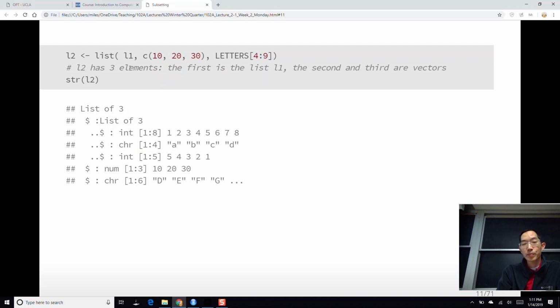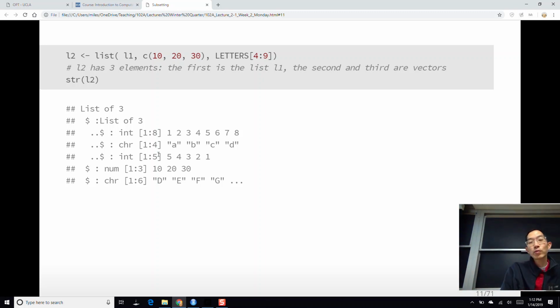Then we've got the vector 10, 20, 30, and then the letters D, E, F, G, H. So L2 is a list of three, and inside the first train car is a list of three. You can think of it as a train, and inside the first train car is another train. So you've got a train of three, and inside the first train car is another train of three. And then inside the second is 10, 20, 30, and inside the third is D, E, F, G.